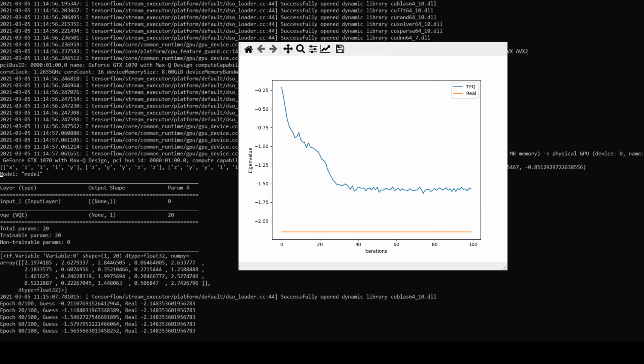Different optimizers might work. Rotosolve might come in here, but it's also worth noting what I was going to say before it errored out: when I'm talking about qubits, I'm talking about exponential increases with one more qubit. 5 qubits represents a 2 to the 5th matrix. So this is a 32 by 32 matrix, which, if they're all distinct eigenvalues, would have 32 eigenvalues.